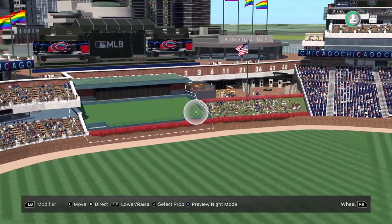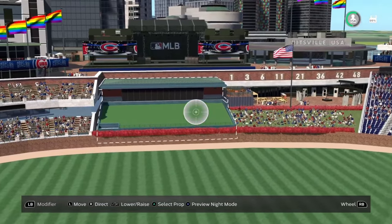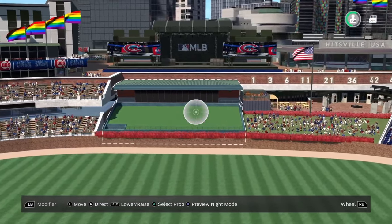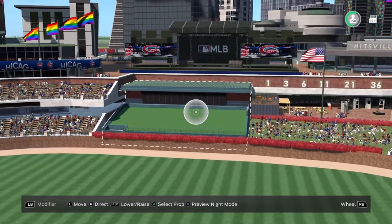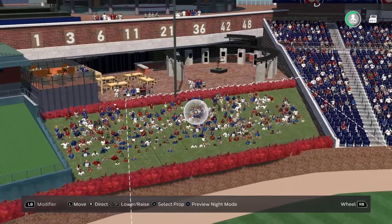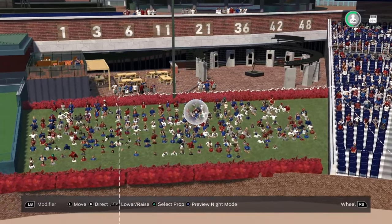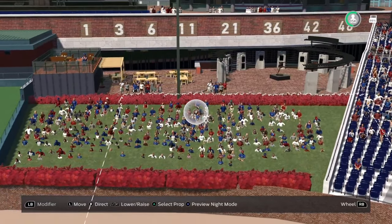In center field, we get a great look at that concert stage right above the Hall of Fame Center that includes retired numbers, a small plaza for eating at, and a hill next to the batter's eye to watch the game from. We can also really see what a difference the standing room only fans make in this game. They can really bring life to parts of the park that would otherwise look dead or abandoned.